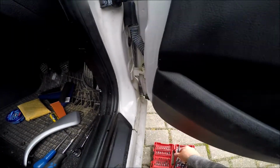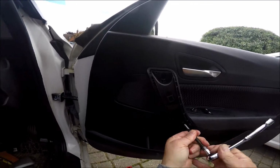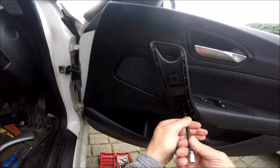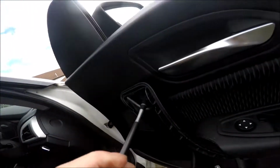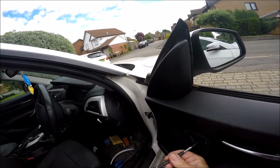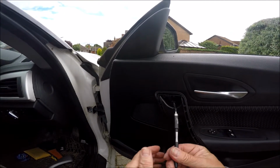Push that aside. We've got two Torx screws. Need to remove both of those. The handle doesn't come off completely, it stays on, but we need to take the screws out. This is what holds the door card on. There's one, that one as well. Top there. Remove that one as well. There you go, that's that too.